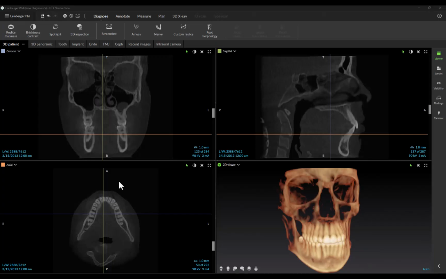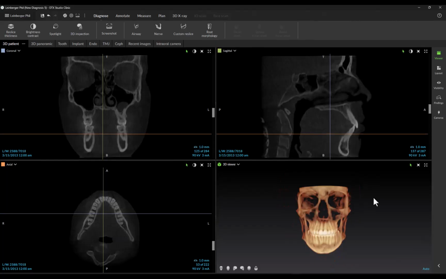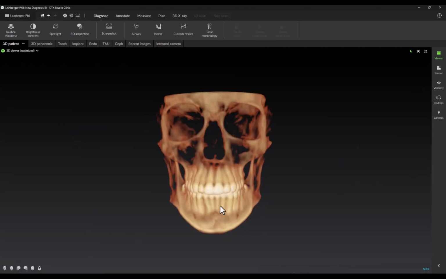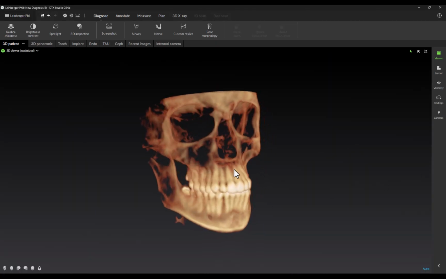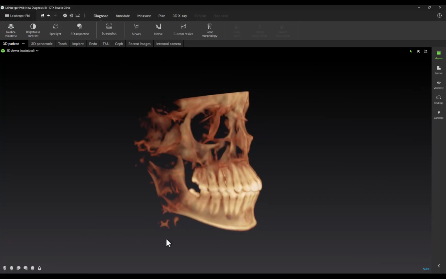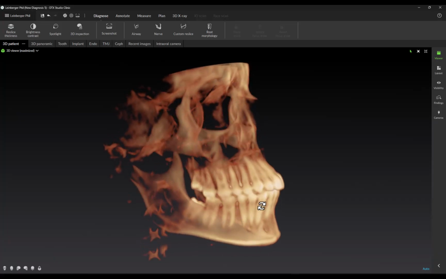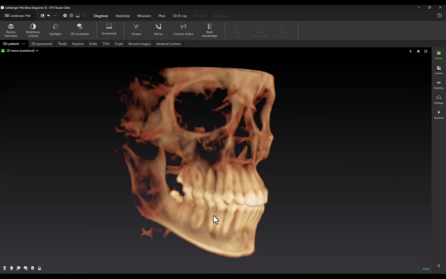So let me walk you through just a few things you can see for these applications on the cone beam. Then I'll walk you through how to extract the pan and the ceph, and then you can upload that to your management software, your imaging software. So first, on the 3D rendering, we can use this for a lot of your educational purposes. When I zoom in, we can show patients and parents a lot of these details, and there are different views you can choose to make it look how you want and show specific areas.